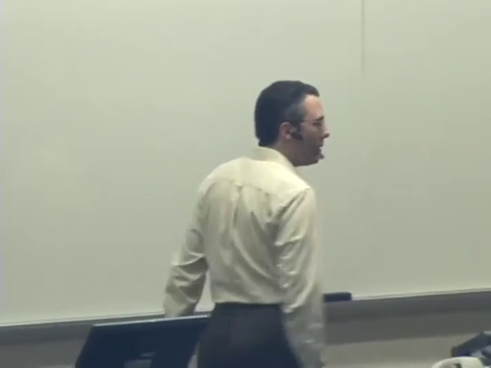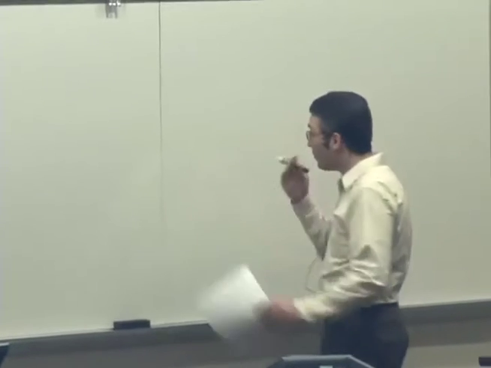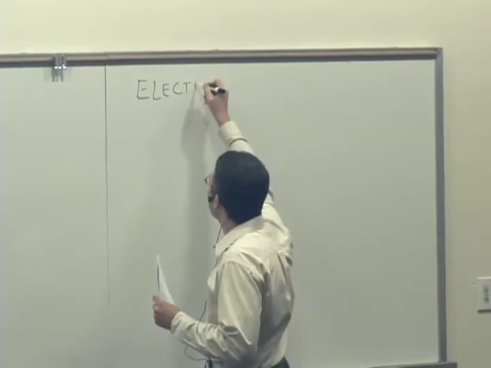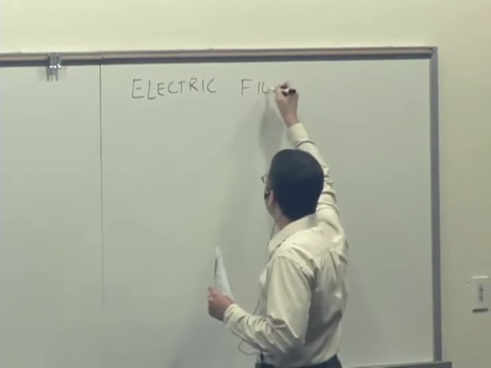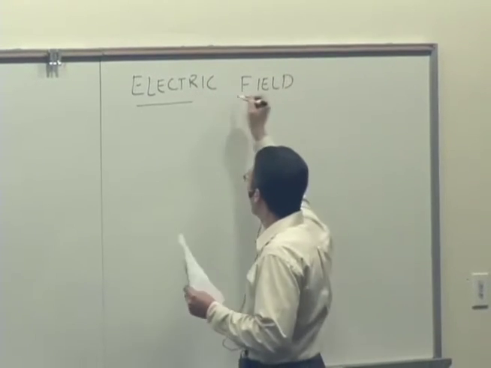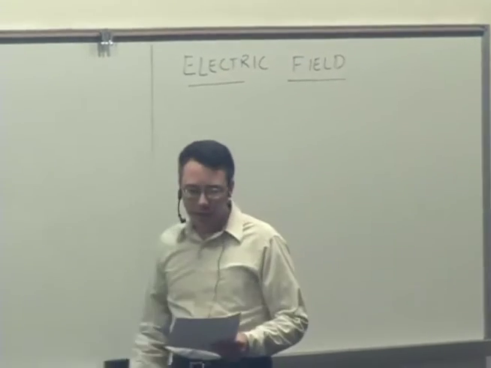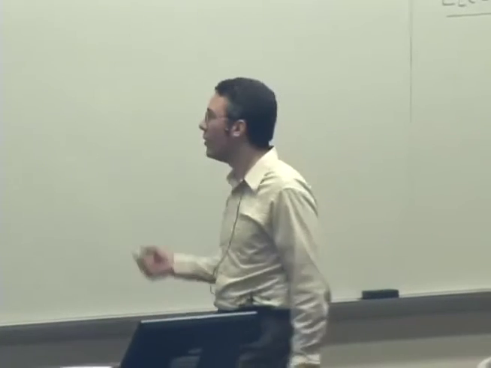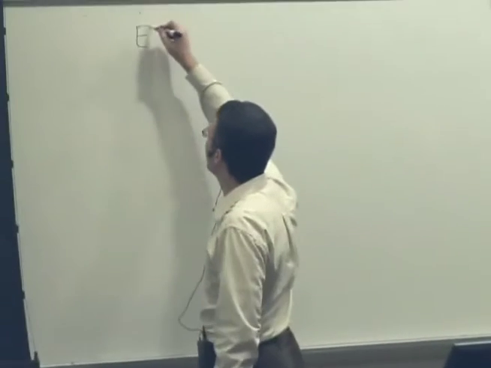So today we're going to start off with the concept that's going to be the most central, important thing that will carry throughout the entire course, and that is the concept of electric field. Electric field has to do with the electric interaction, which affects objects that have a property called electric charge. So let's just talk about electric charge first.